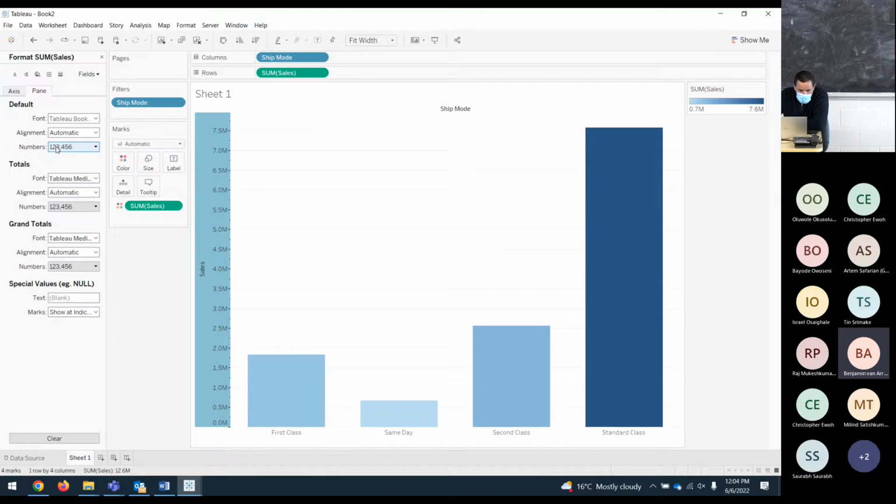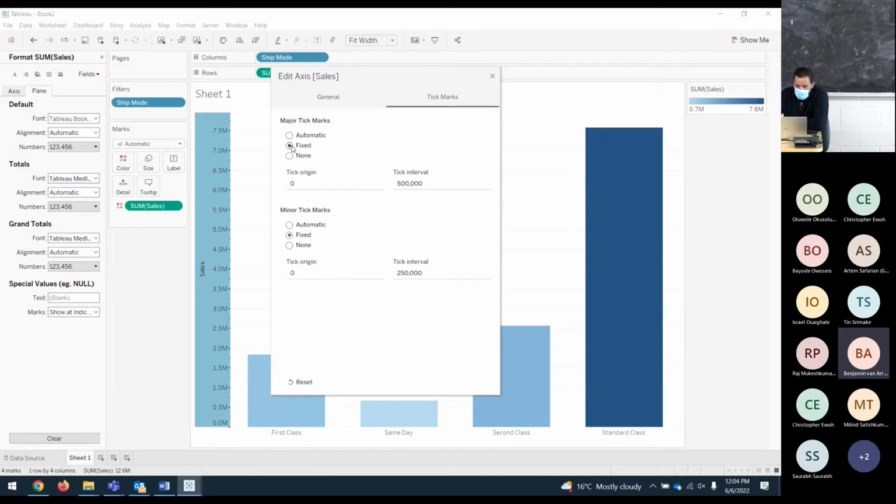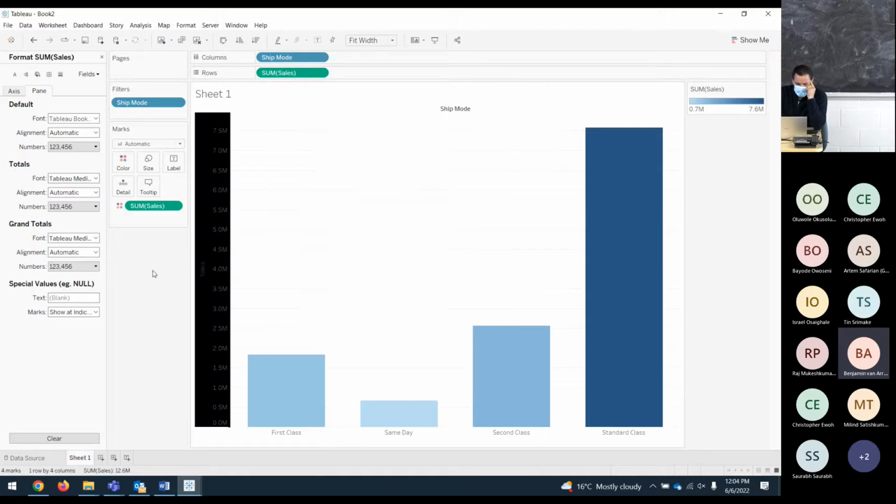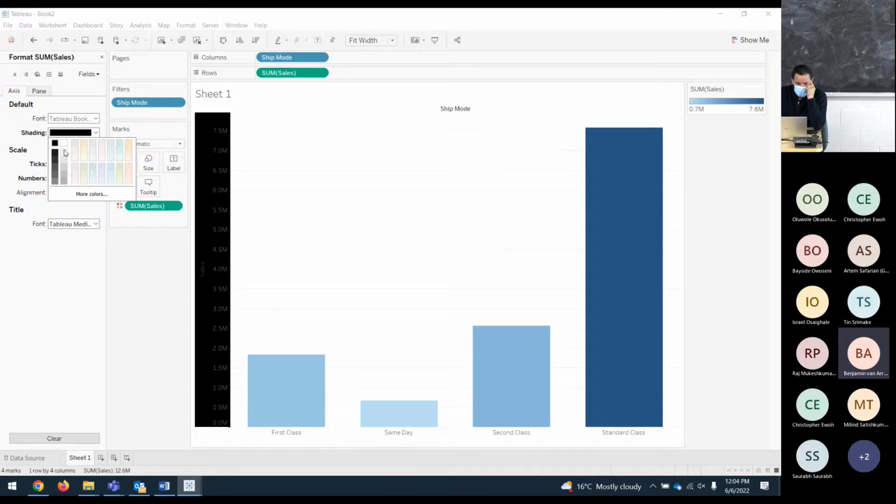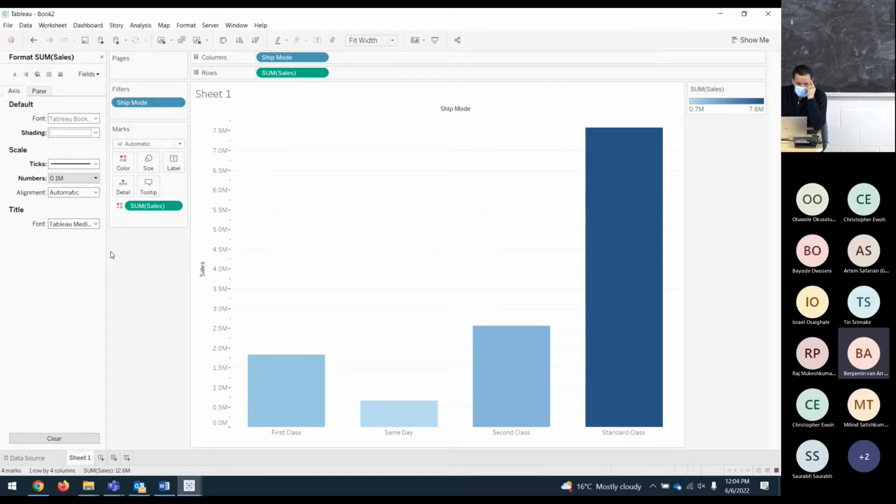Format. Hey, you see these little ticks on the edit axis, where we did the minor tick marks fixed at 250? We want to see if we can make them a little bit bigger. But first unselect it. Yeah, it's a little bit visible. There's probably a way to do it. I can see if I can figure it out and get back to you on that. But it's fine now, after changing the color, it's fine. That's good.